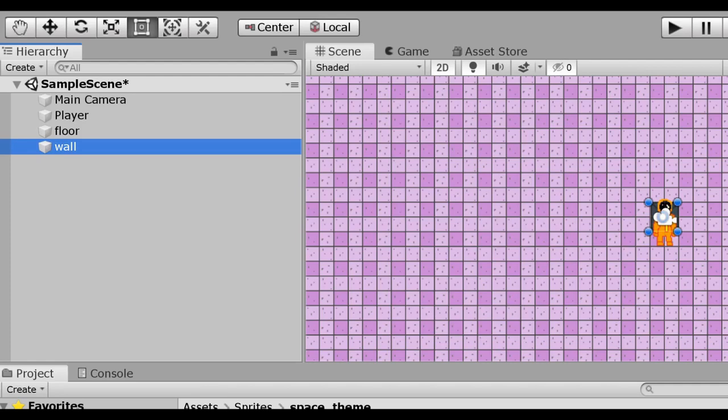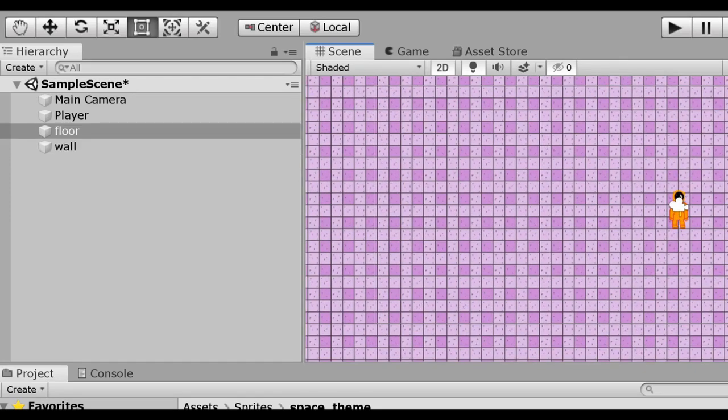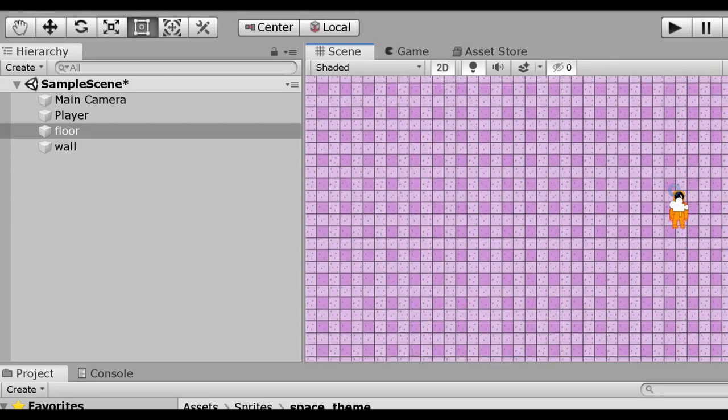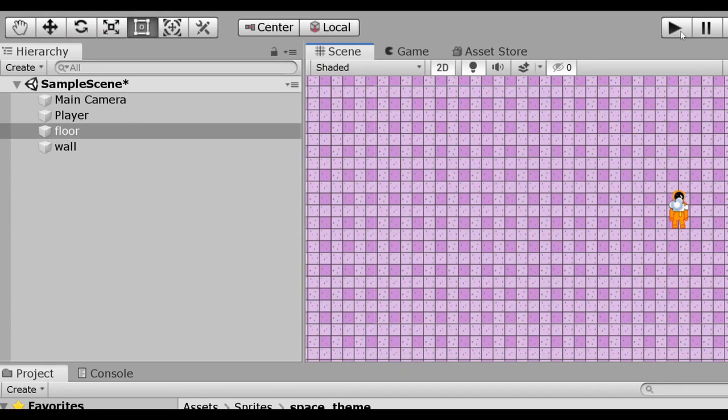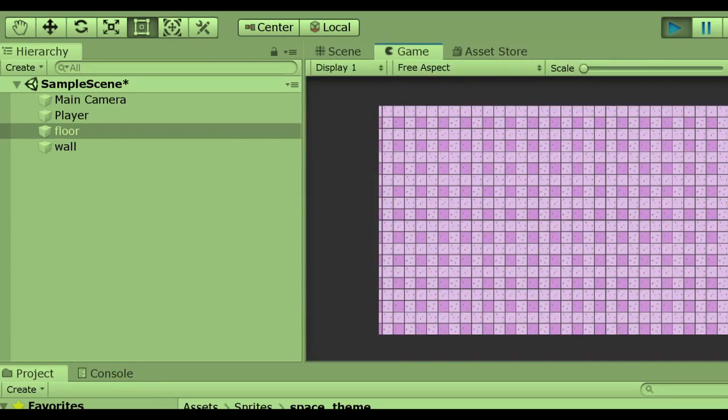We can move the position, so let's say move it to 10 or something, and then put the height to 10. So now we have a wall that's 10 high, which is as tall as our camera.